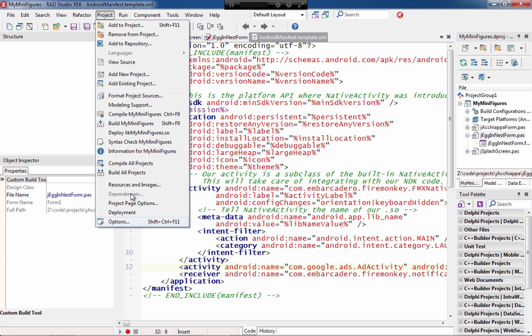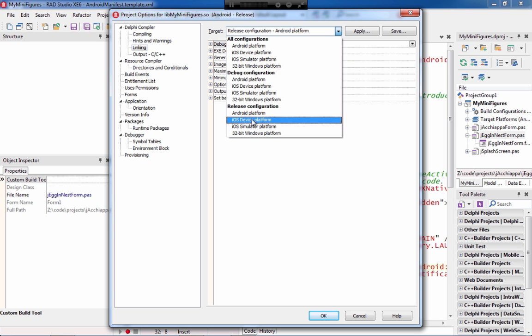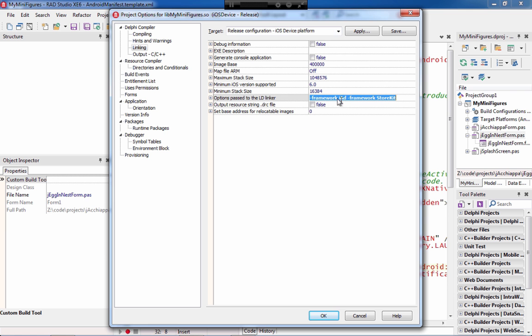If we go to project options and go to the linker properties, you need to force the inclusion of two frameworks, iAd and StoreKit, at the linker level.